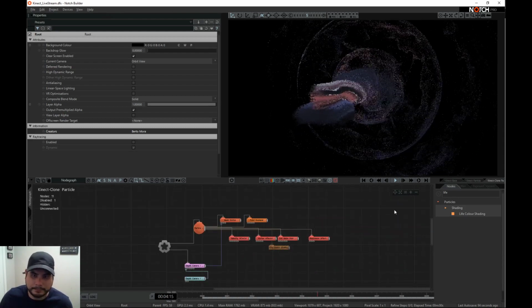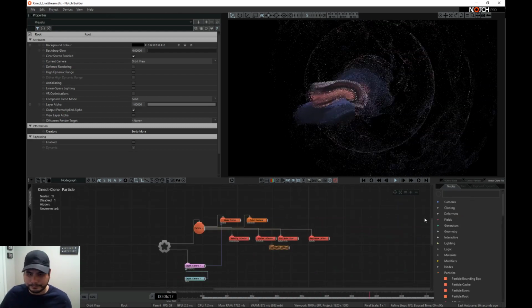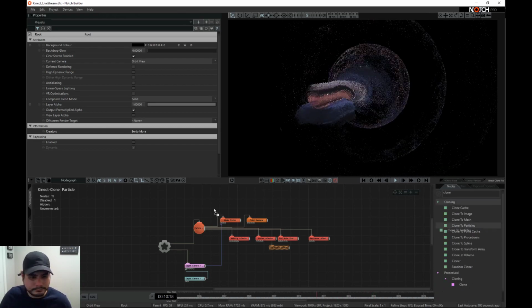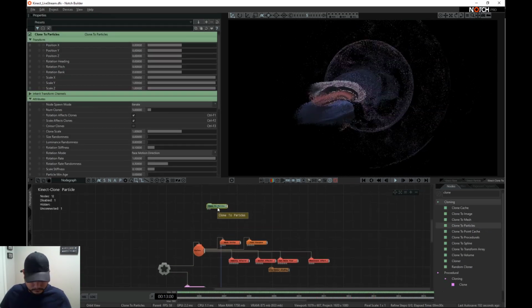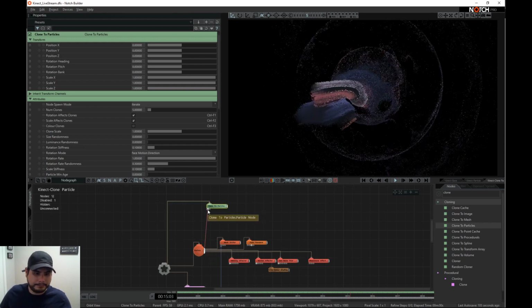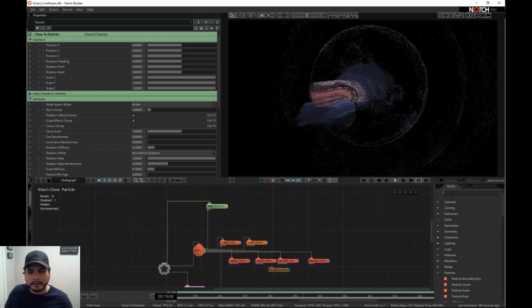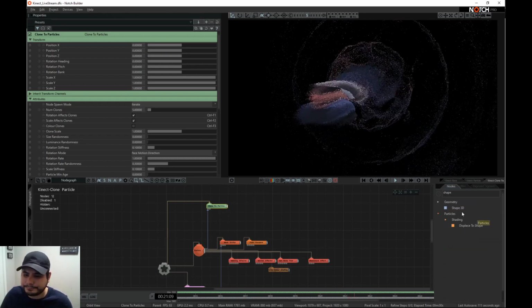So this is pretty straightforward as well. You can take a clone to particles, grab your particle root, add it in here, and you want to go ahead and add a 3D shape.